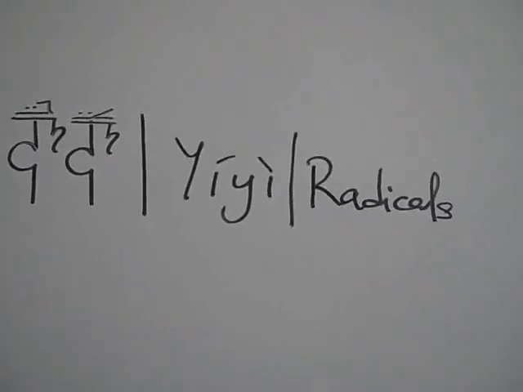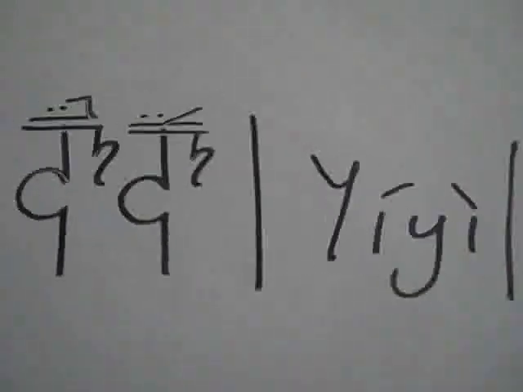So, I'm going to show you how to write the radicals. There are six radicals for the Ndeba script as opposed to five roots. And each of these radicals works with each of the five roots to form all the consonants.